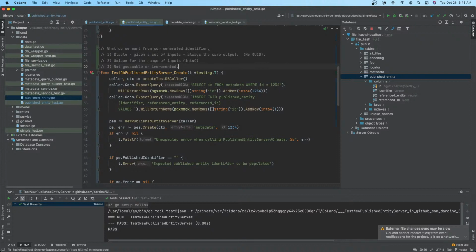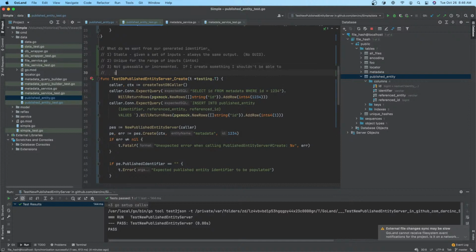Does that make sense? So if I create something, I shouldn't be able to guess the identifier of the next thing.